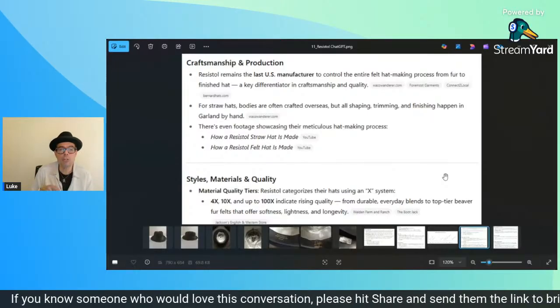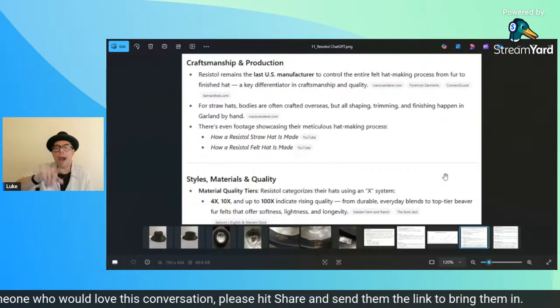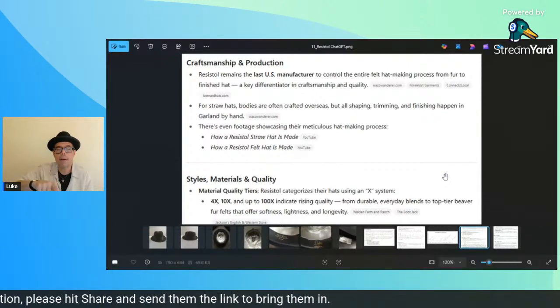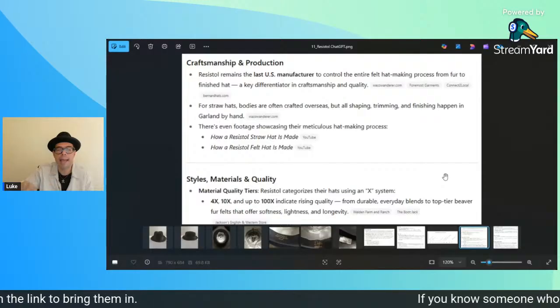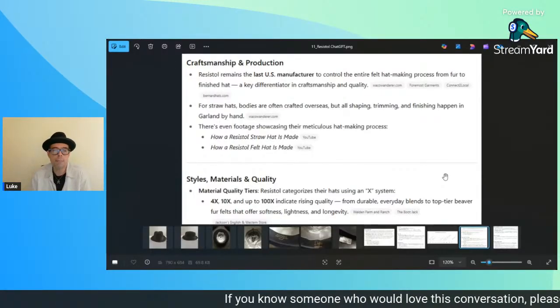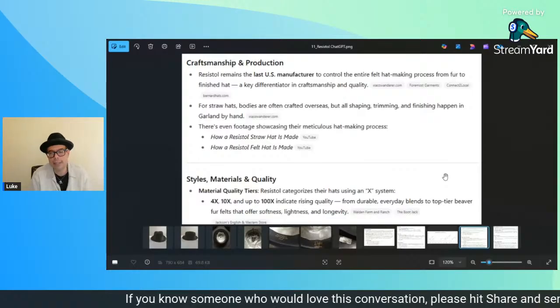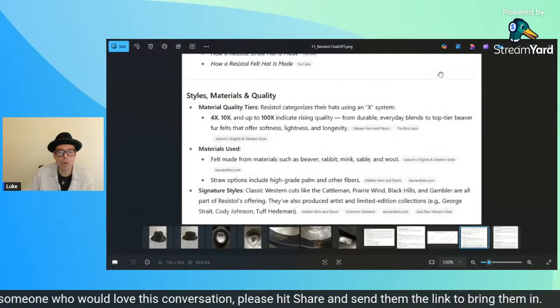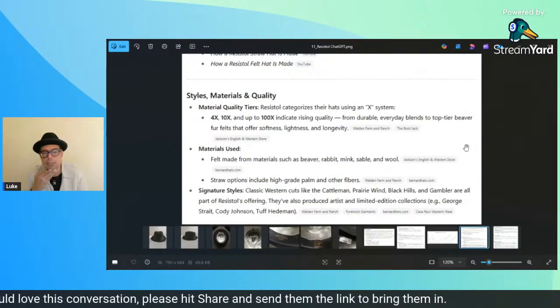So you can look up on YouTube how a Resistol straw hat is made. And if you don't care about that, you can look up how a Resistol felt hat is made. I recommend it. I don't think I remember watching that process, but maybe afterwards, after I get something to eat later, I'll do that. So yeah, just a little note about their styles and materials.